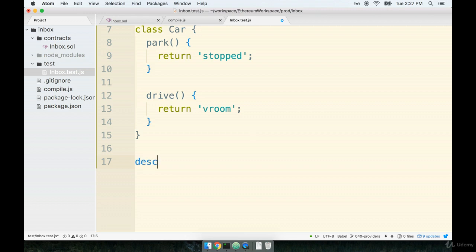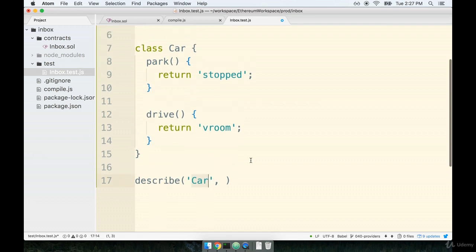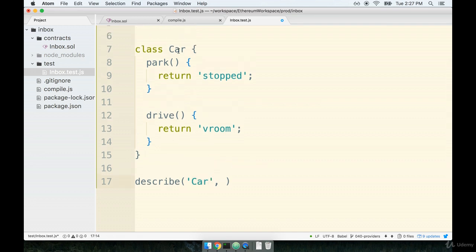So we'll call describe, and then the first argument that we pass in is going to be a string. In this case, I'm going to pass in a string of Car. Now this string doesn't have to be anything special. I'm not passing in the string of Car right here because we're testing a class Car. There's no intrinsic link between this string and the class's name. The string that we pass in to describe right here is solely for you and me. It's just so that we can have something to look at on our testing output report so we understand what set of tests we're about to run.